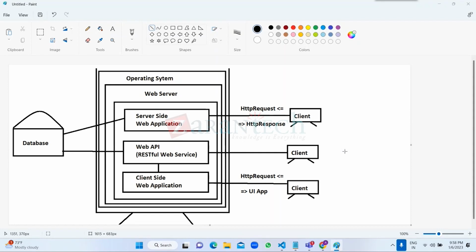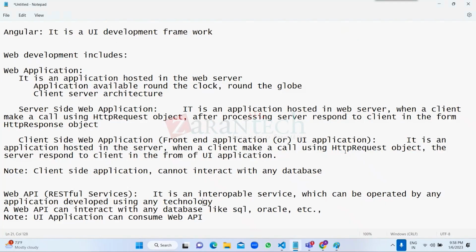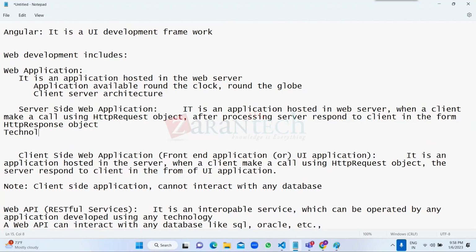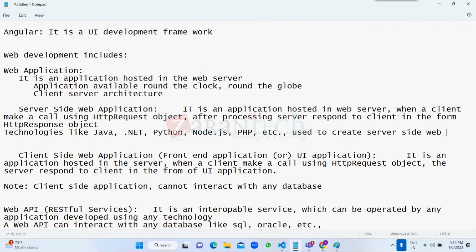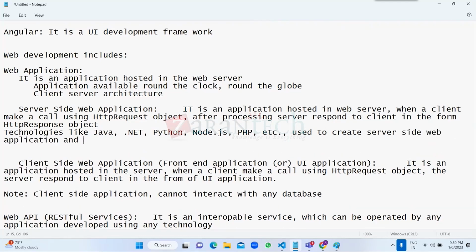Now you might ask me the question, how do we create server-side applications? Technologies like Java, .NET, Python, Node, PHP, etc. can create server-side web applications and web APIs.